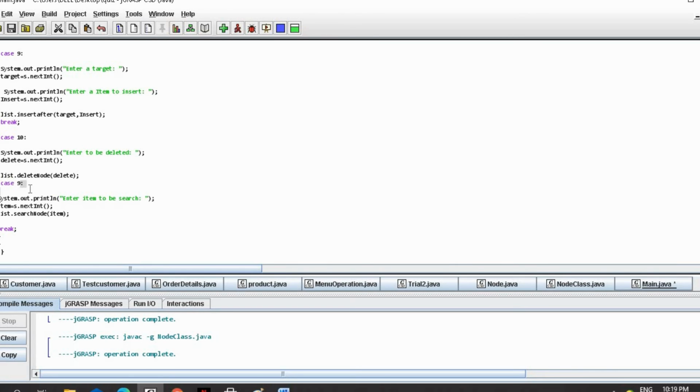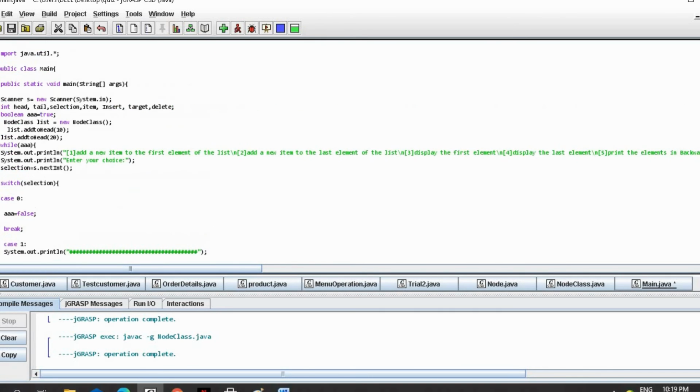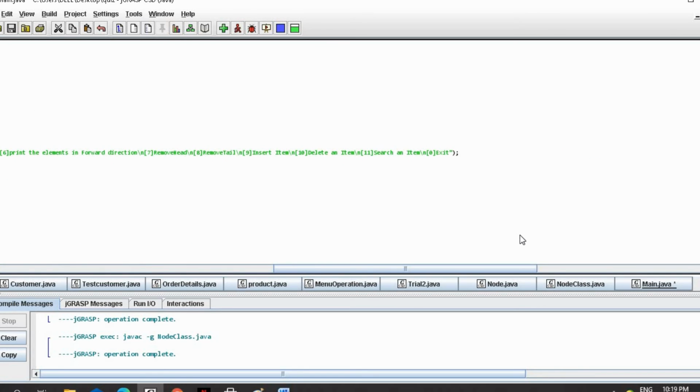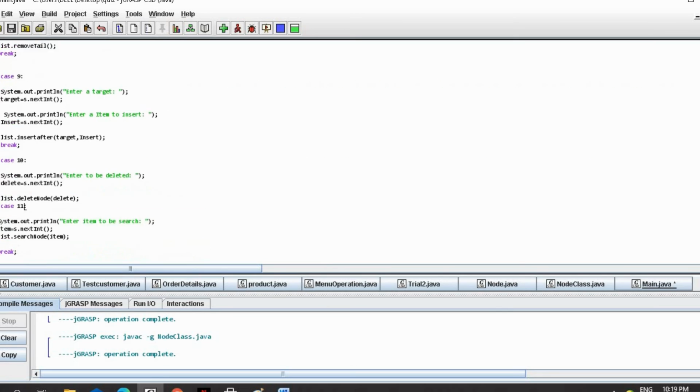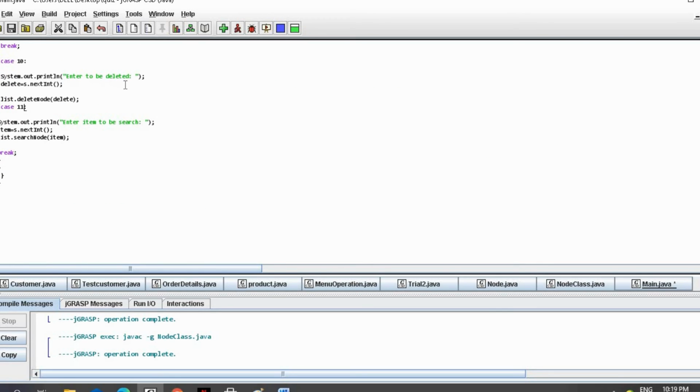And number 11, choice 11: search item to search.